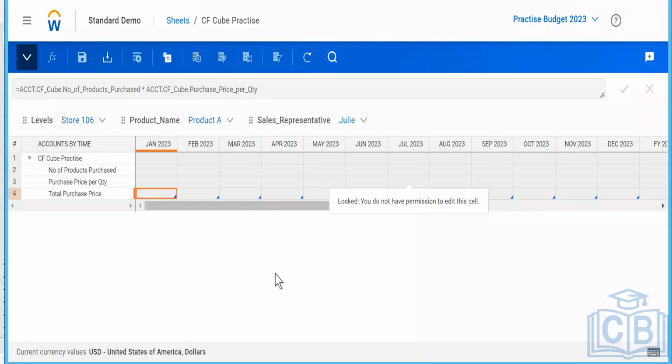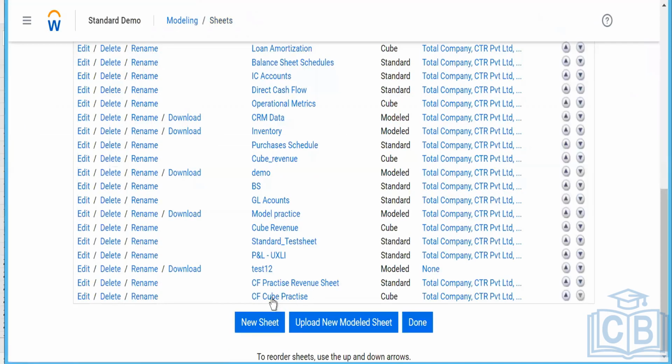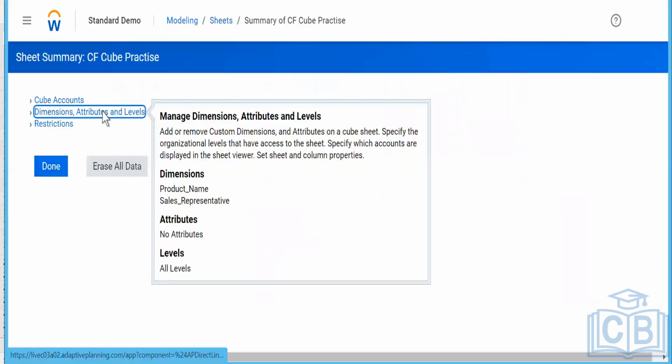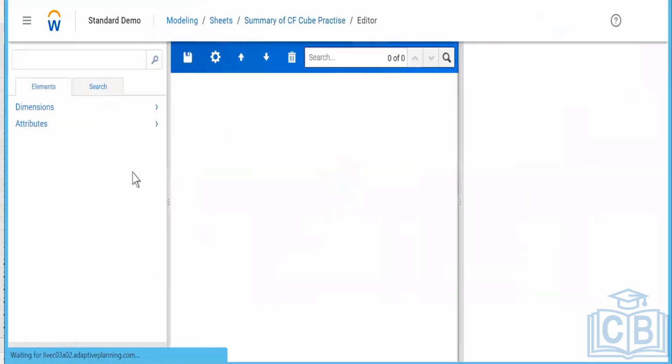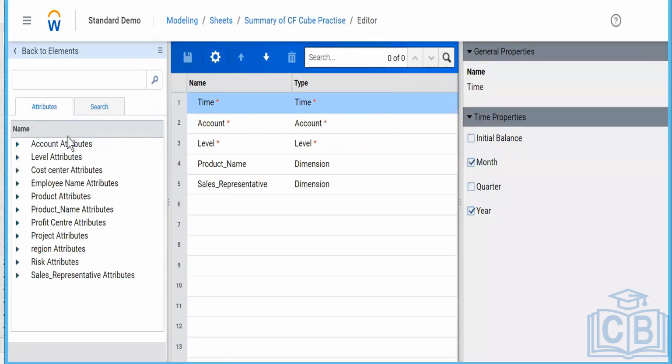Yes. Now, if you want to do analysis on which color products were sold, how can you do it? You basically add the color attribute here. It's just simple. You go again into this cube builder and there will be an attribute section where you might have created an attribute for the color, on product name or product. I don't remember.